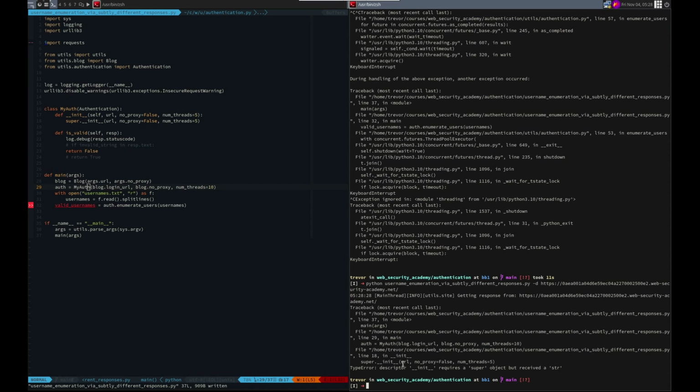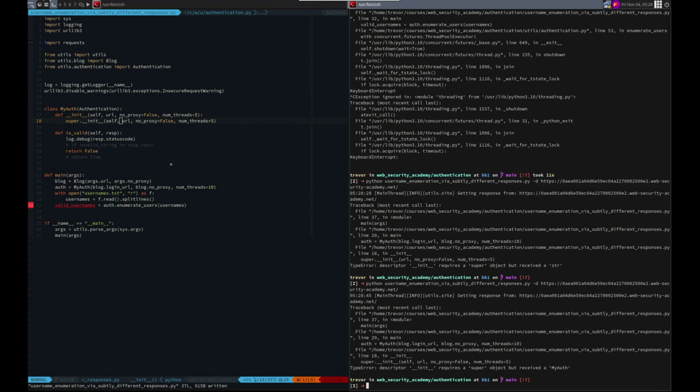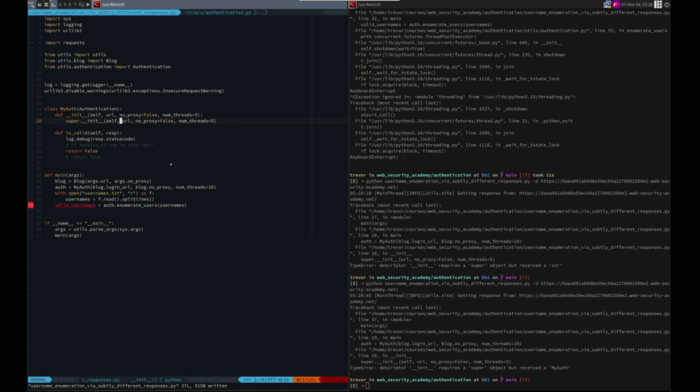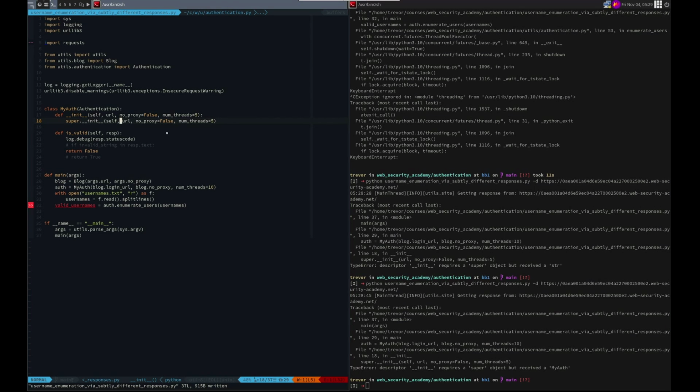The scripter, so I did something. I must need self here. Super object. What did I do wrong? The scripter init requires a super object, but received a my auth. Let me look this up.